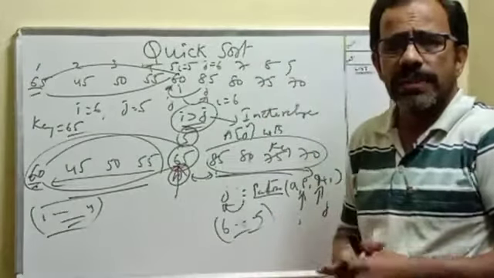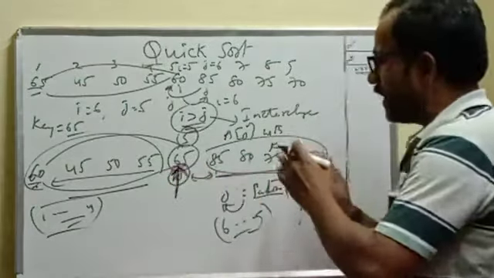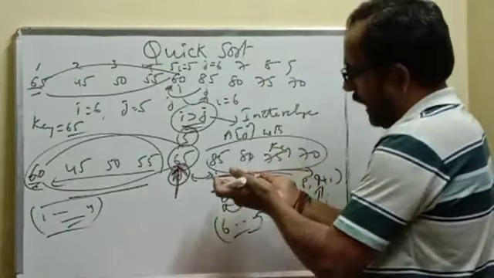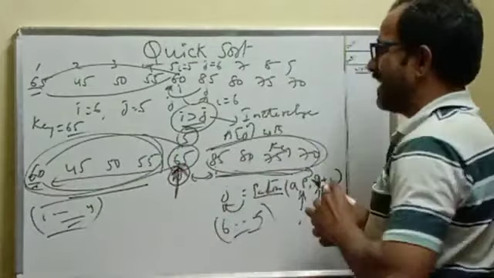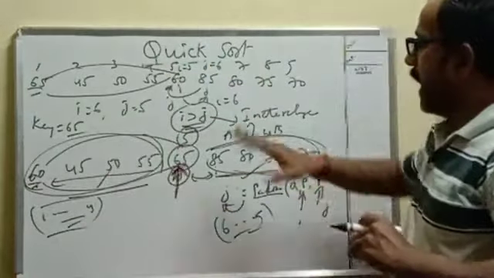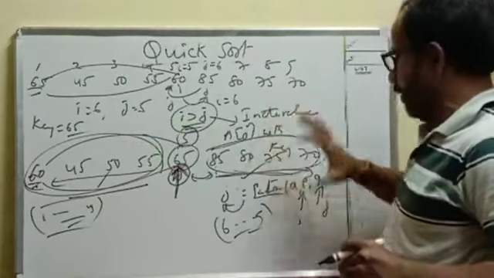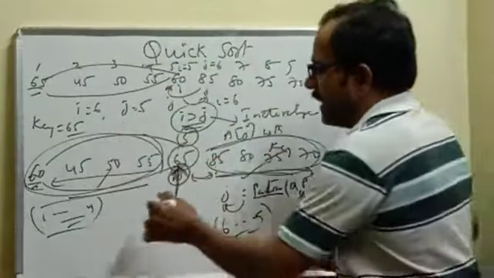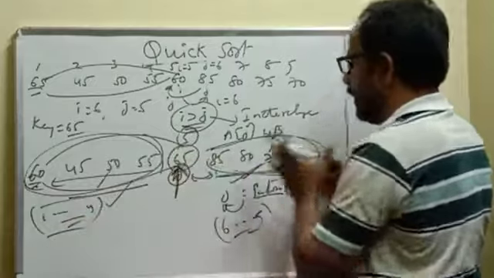There is no later merge required. There is no need of applying merge here, because once the partitioning procedure is over, the element at the partitioning location is in its own original location. Then we need to sort this problem and this problem separately by using this procedure. Apply quicksort on this and quicksort on this, which immediately calls partitioning on each. The same way we used in the first pass, we apply in the second pass: quicksort on this and quicksort on this, which immediately call the partitioning procedure.